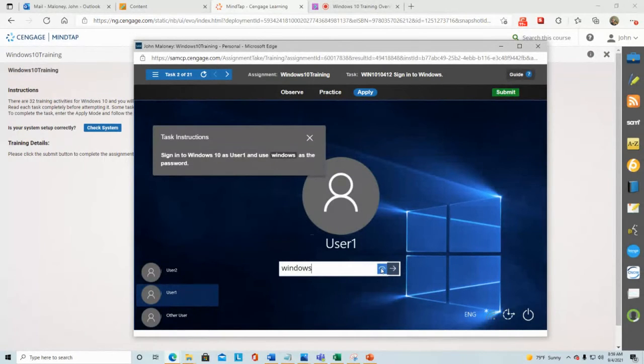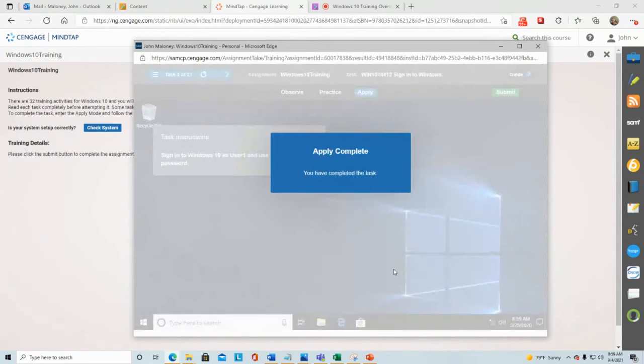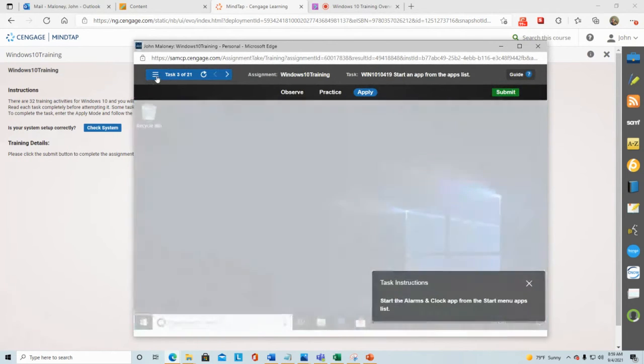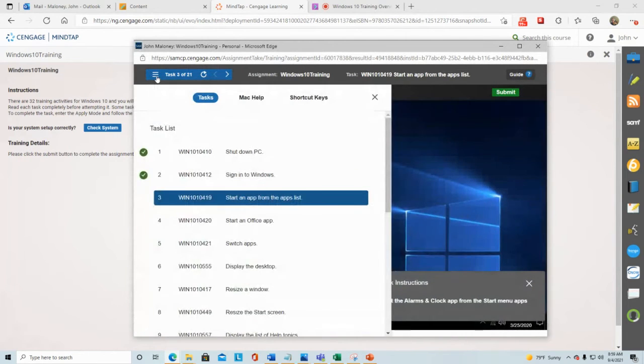So now I'm on, you can see the password is Windows. And in the instructions, it's Windows in lowercase. Mine, I typed it in lowercase, so I'm good. Then the other is it has to be user 1. That's user 1. So this will be correct, okay? So it's done correctly. Again, I can just check it. Check my list. Yep, it's right.